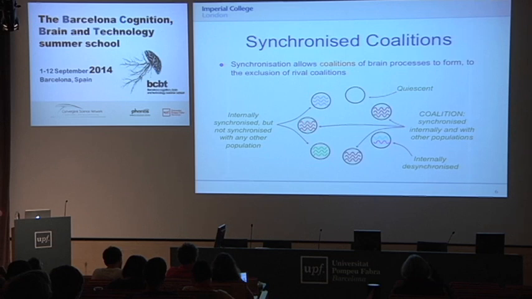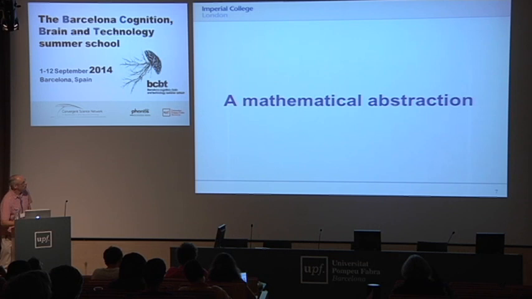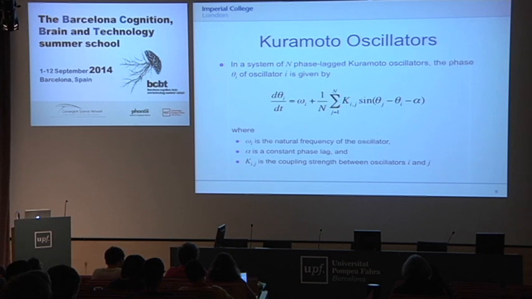Okay, so that's just some background, and now I'm going to talk a little bit about a mathematical abstraction for capturing this idea. A little bit of background to this: I was doing some work modeling spiking neurons and the dynamics of populations of spiking neurons in various kinds of complex networks, and I published a paper in Physical Review E. Quite a few people said to me when I was presenting this work at workshops and conferences, well, why do you need all the complexity of spiking neurons? For the collection of properties that you've looked at, you could use a much simpler model. So why all the spiking neurons?